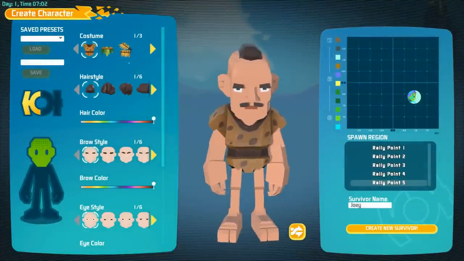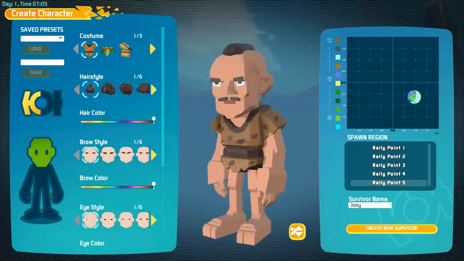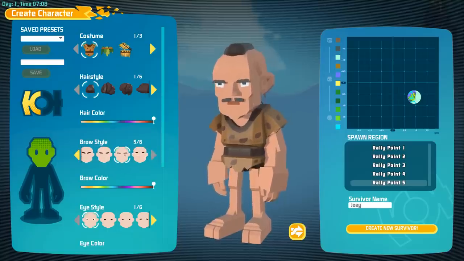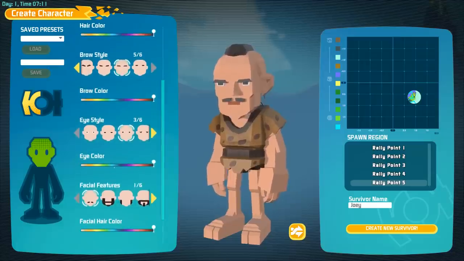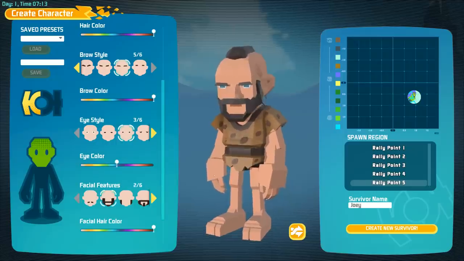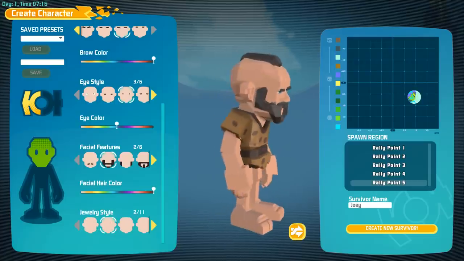Oh, he is ugly. We have a couple different costumes here. Hairstyles, I always like that hairstyle. It's one of my go-tos. Hair color's good. Let's get some different eyebrows going on. Ooh, it looks menacing. Man, I wish that was a little bit higher, but that's okay. Eyes, let's do those eyes, and we'll change the eyeballs to a nice little cobalt blue like I've got. A beard, that looks awesome. And then jewelry style, let's get rid of the earrings. Yeah. Oh, okay. Earring gone.